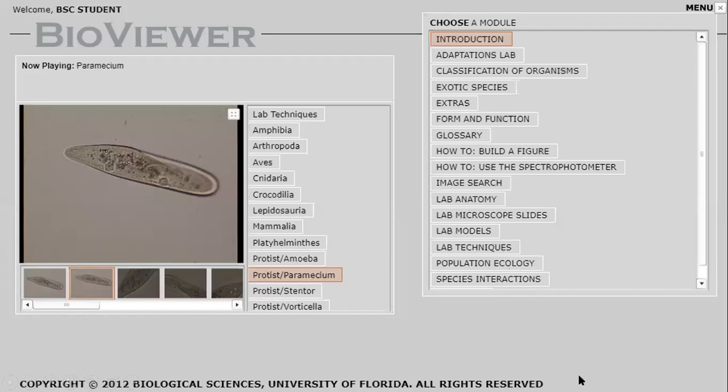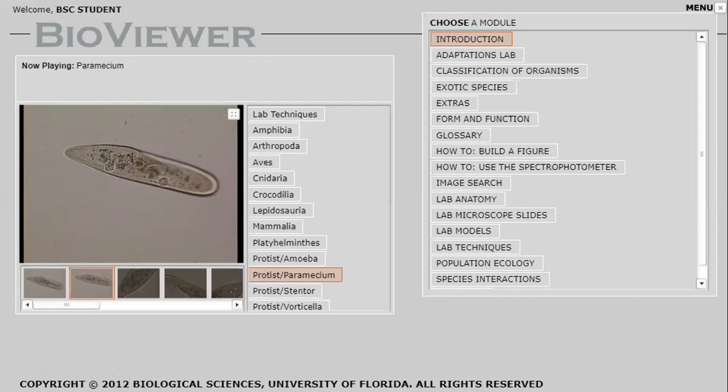Population ecology, which is what we're focusing on today. So to get here, you can either search for BioViewer or type in bsc.ufl.edu and then find BioViewer from there. And it should be fairly easy to find us.